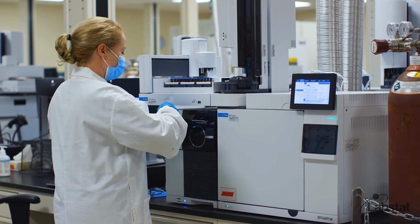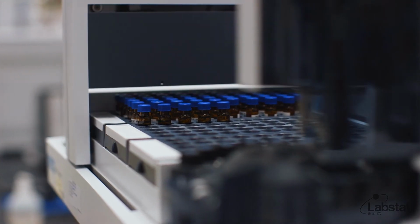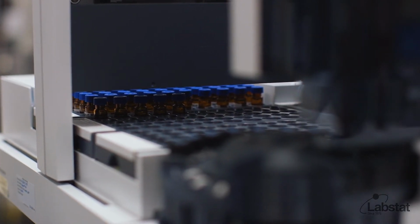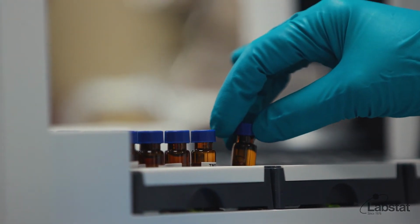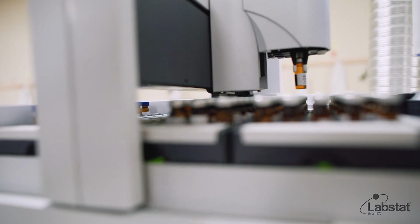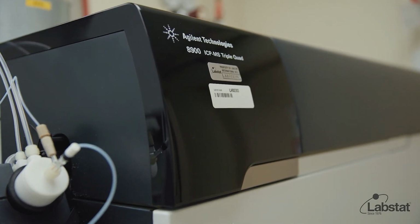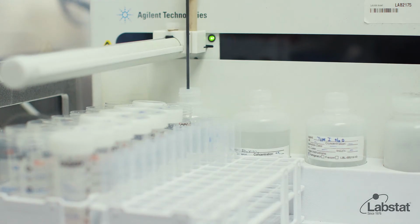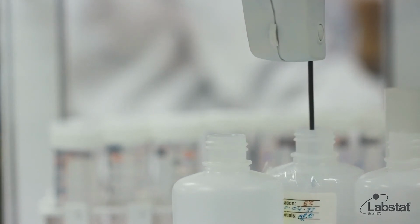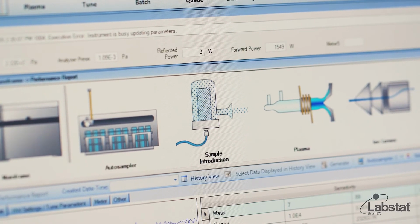Each test performed in the analysis stage provides a clearer picture of how the device functioned and which compounds it's delivering to your customers during the vaping process. Cannabinoid potency, terpene profiles, vitamin E acetate, as well as testing for volatiles and potentially harmful compounds are all detected using highly sensitive instruments like the LCMS and GCMS. This ICP-MS is set up to detect 21 heavy metals. Any metals that have leached from the cartridge during the vaping process will be detected here. This provides you with the science-based data you need to assess product safety and quality.